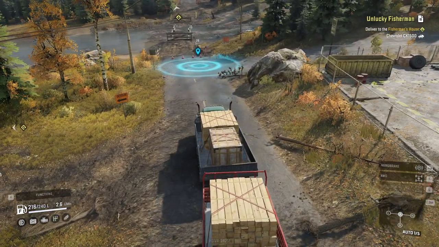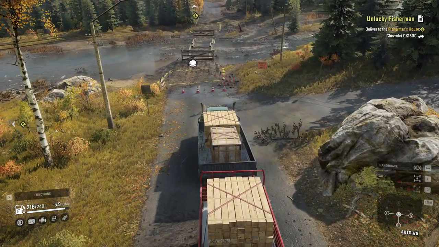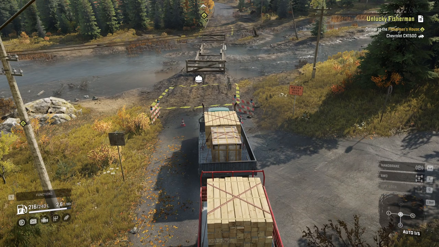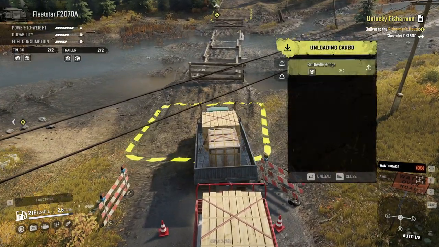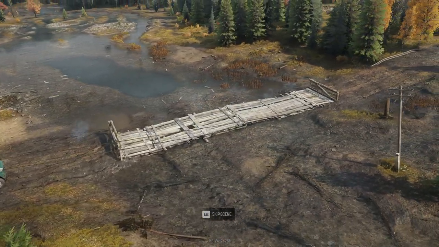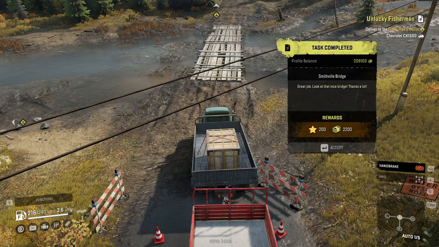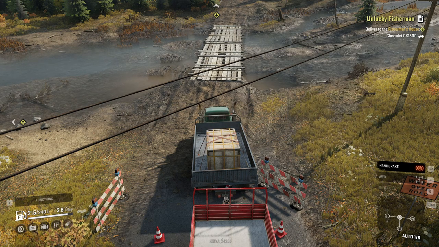I now see the folly of my problem. Yeah, we can totally give the wooden planks here. Cargo management, deliver. Get this bridge done. Great job. Look at that. Nice bridge. Thanks a lot. Okay, that's a few XP and some cash.